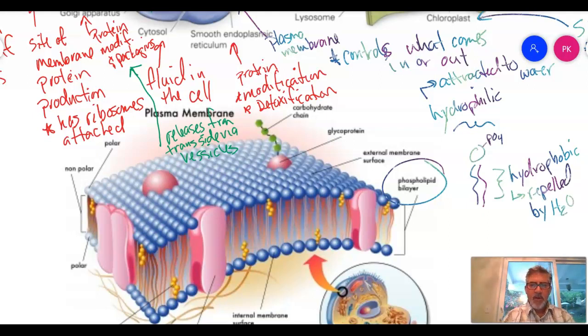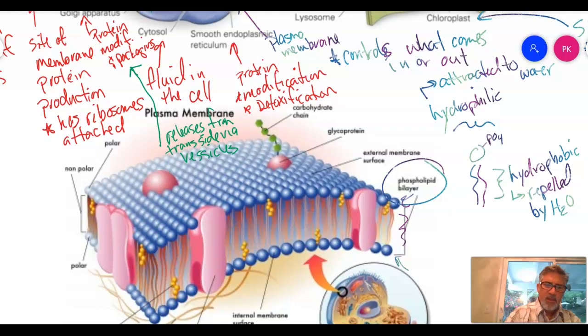Right? So we have this phospholipid bilayer. So we have one side there and one side there, and then all the inside here is hydrophobic. So we live in a water environment, so there's water outside the cell. The cytosol is water-based, it's inside the cell. So it controls what comes into the cell and out of the cell.